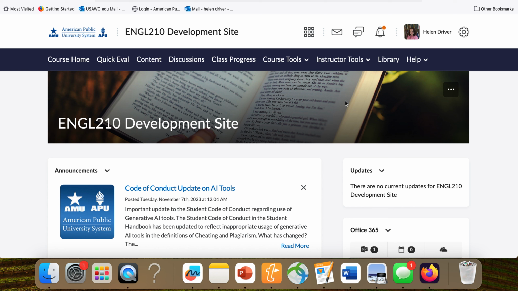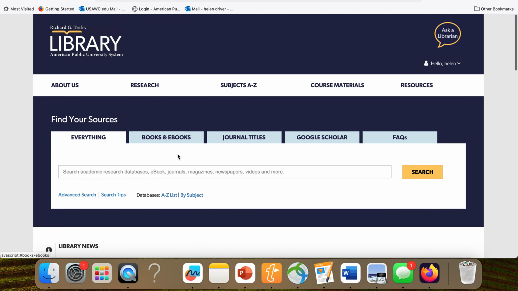First, many of you use Google Scholar, and really that is fine. However, you should know that generally the entire article is not located online. You have to actually go to a library because to access these peer-reviewed articles, you have to pay for the information. Our particular library has done that for you, so that's why you should make use of it. But what you can do is if you find a peer-reviewed article online, you can enter in the title of that article in the Everything search bar and then click on search. And most of the time, you will find that article. So let's go ahead and move on from there.